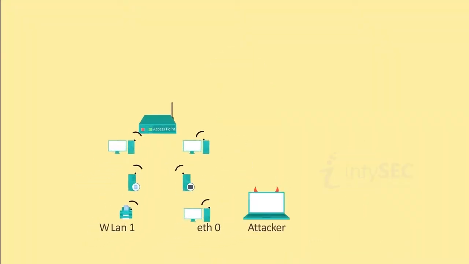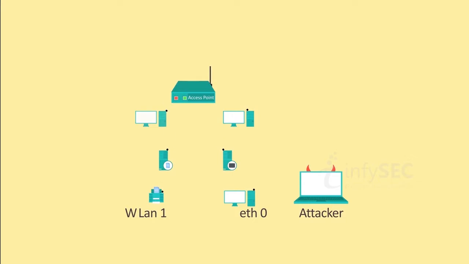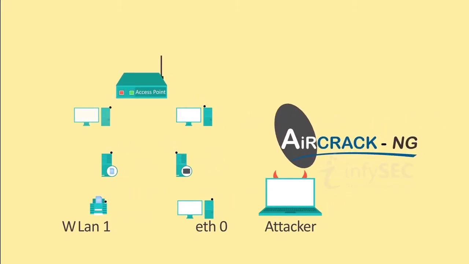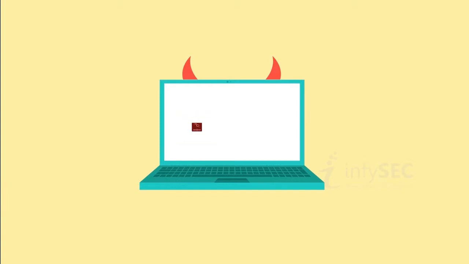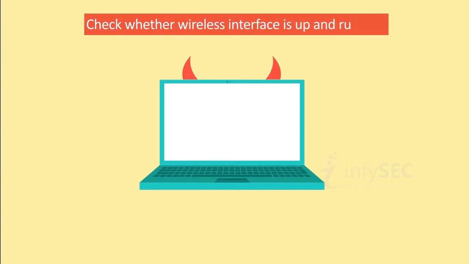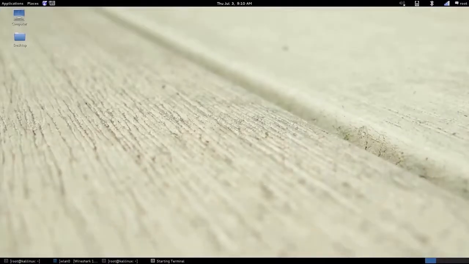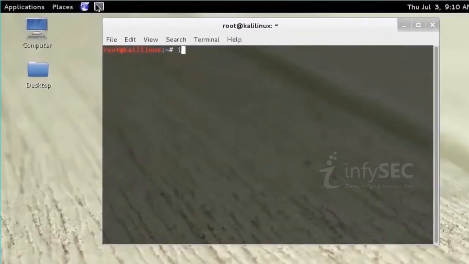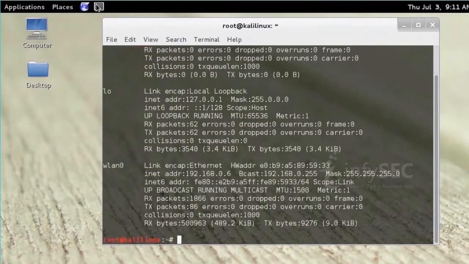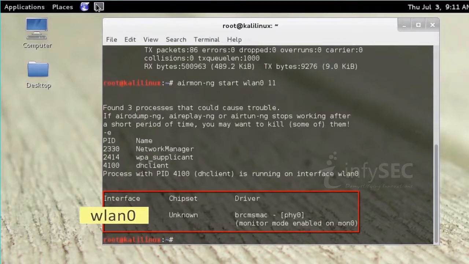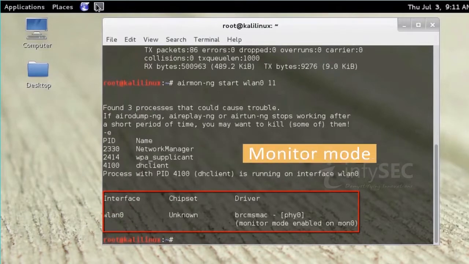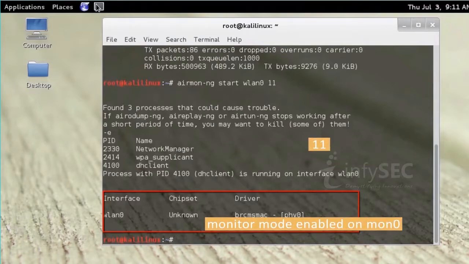Before getting into action, one needs to carry out this preparatory phase for any wireless attack, which can be done using the wireless password cracking tool Aircrack-ng on pen testing OS BackTrack or Kali Linux. This involves checking whether there exists a wireless interface up and running on the system. This can be carried out by opening the terminal and typing ifconfig. Once WLAN is found to be up, it is started using this command, which enables the current wireless interface, that is wlan0, in promiscuous mode, also called monitor mode, stated by mon0 on channel 11.